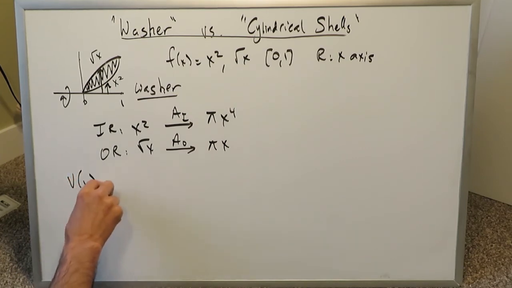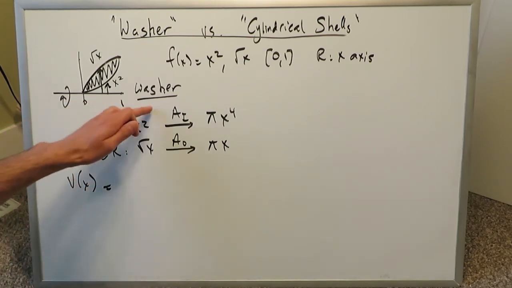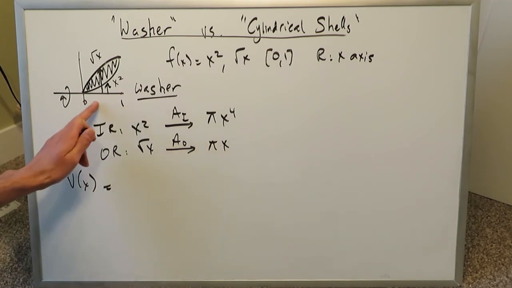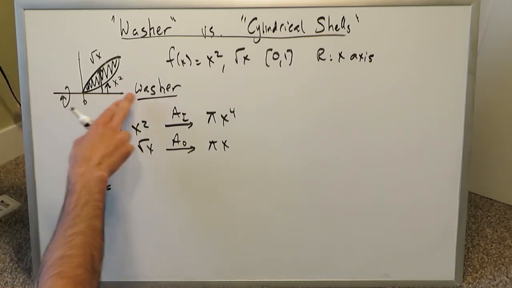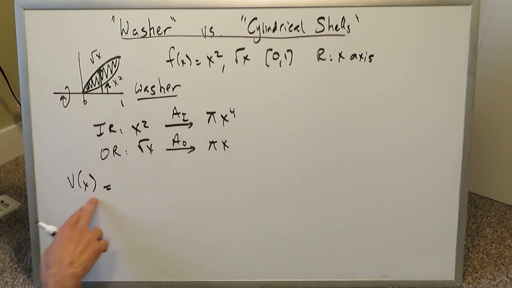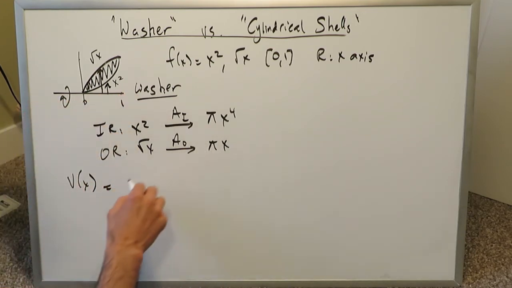So volume with respect to x here, as is always the case for the washer and the disk method, you're not doing any flips over here in terms of your intuitive thinking. It's along the x-axis with the horizontal line of rotation. Everything will be with regards to x. We can bring the pi out.